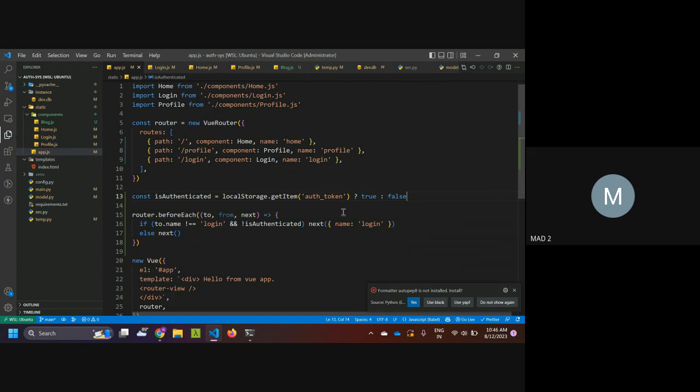So what this statement says, if there is something inside the authentication token, then it will evaluate to true. So we are using this true, and this for, you can also, if you want, remove this, because if there is something in the local storage with the key authentication token, it will evaluate to true.